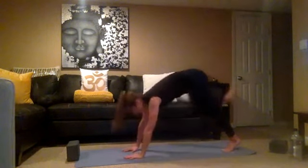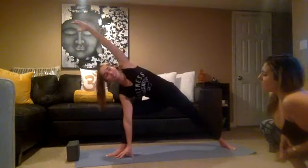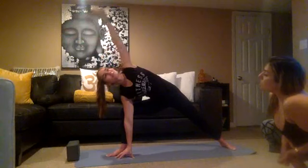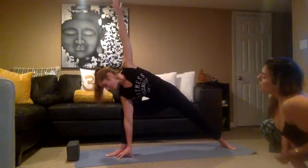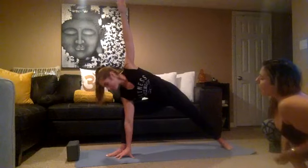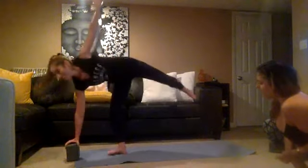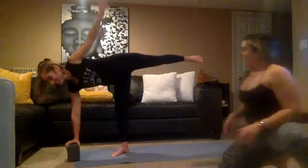Exhale, low lunge. Inhale, warrior two. Good. Exhale, extended side angle. All right, yeah, let's do the regular extended side angle. Now we're gonna look towards our toes and fingers, going right into our tree pose. I mean, I lied. Your half moon. A different element. Awesome. Okay, you got it.